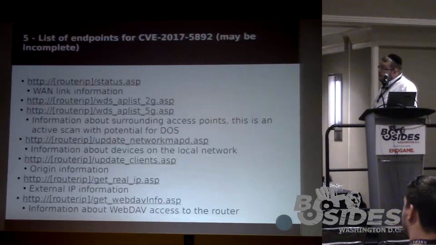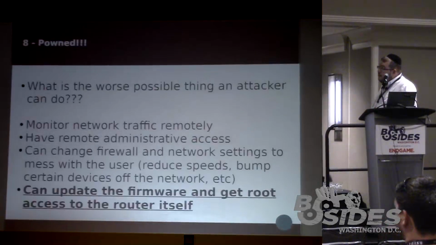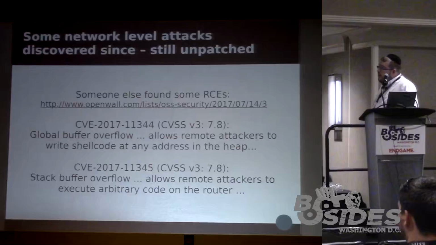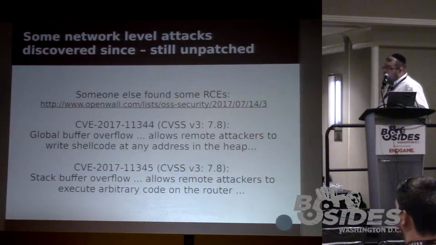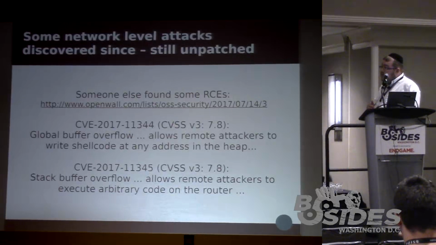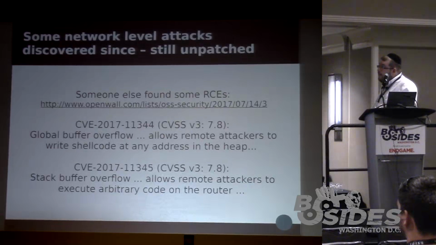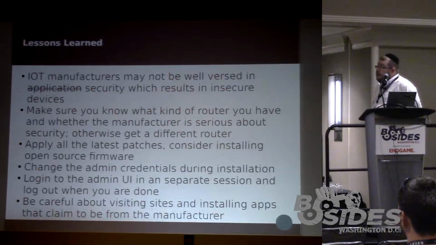Now, one last thing also. Now, I mentioned that this is all about application security. However, one more thing. After I found mine, somebody actually found a bunch of network level ones. So just what I focused on was application security. However, there are other attacks in the firmware that are also network-based. There's very little information available about these 2 CVEs. The only thing that's available is that ASUS has not fixed them. And it's unclear whether it could be remotely exploitable or locally exploitable, but that's where you basically get back into NetSec territory.